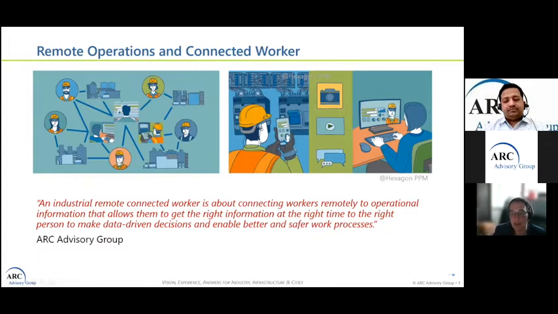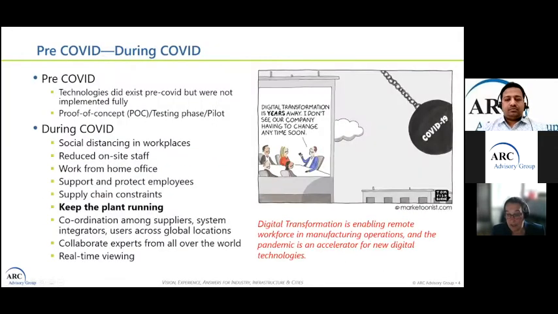The other topic that is, of course, connected to that is the connected worker. If he uses advanced technologies, it allows him to perform tasks regardless of where his supervisor or his colleague is physically located. By this, we can improve the communication between shifts and even between locations. They get provided easy access to equipment knowledge to complete the tasks at hand. And it can offer workers real-time information to guide their actions. And now Naresh will take us through the topic of remote operations and COVID.